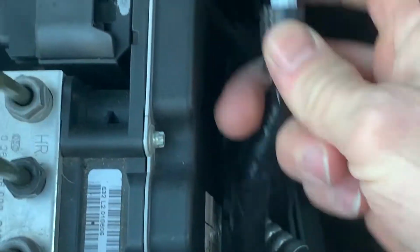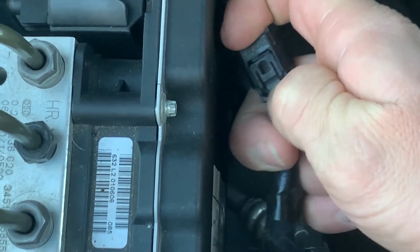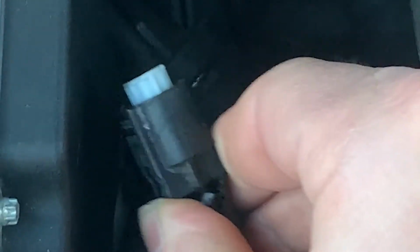Just disconnect it, push down on this little tab, and it should pull out. And if it doesn't want to pull out, kind of try to push it in some and then push it down and it should come right out. Just a little tip for you guys.